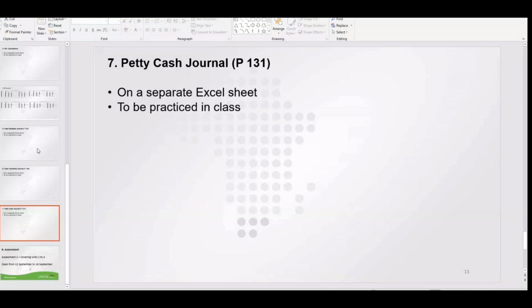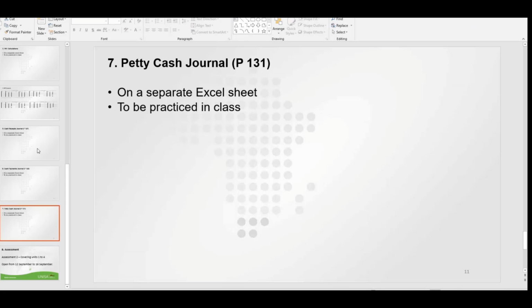Other organizations allow each and every manager to have their own petty cash box. If there is a production manager, the production manager will have his own petty cash that he uses for his department. If there is a sales manager, he will have his own petty cash box and petty cash. So the only difference to what we will do now is that instead of just having one petty cash journal, we're going to have a number of them kept by different people.